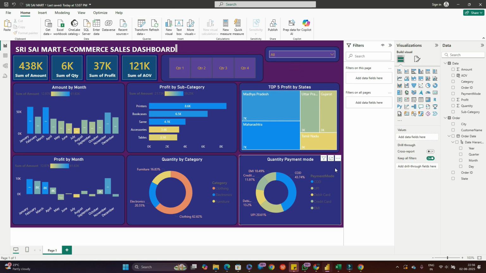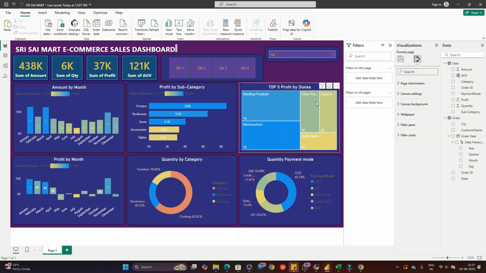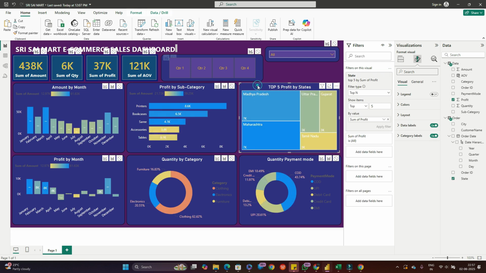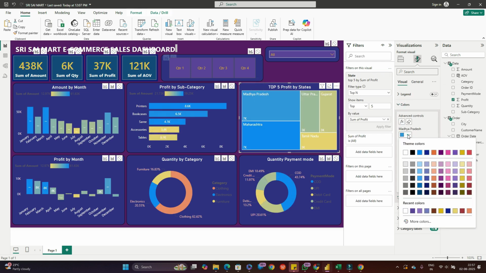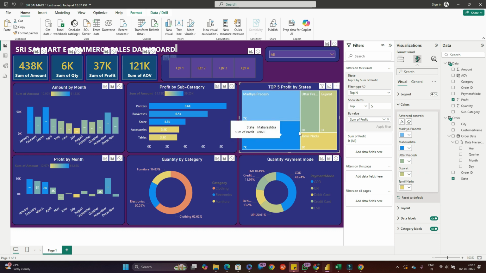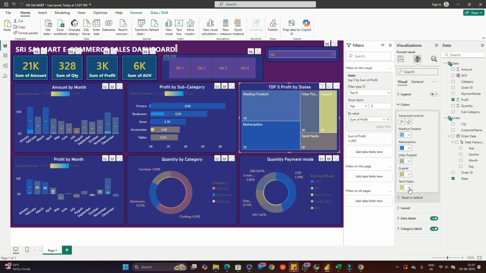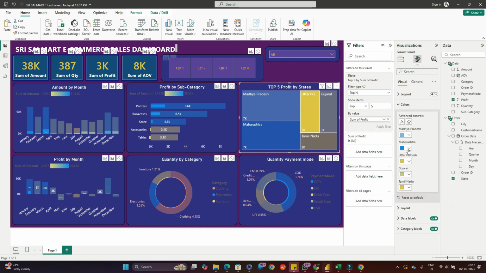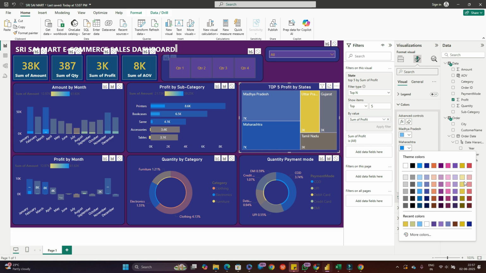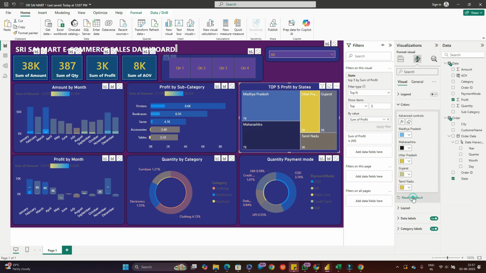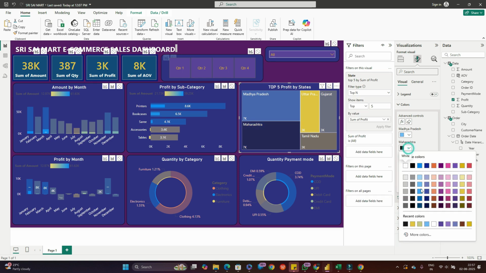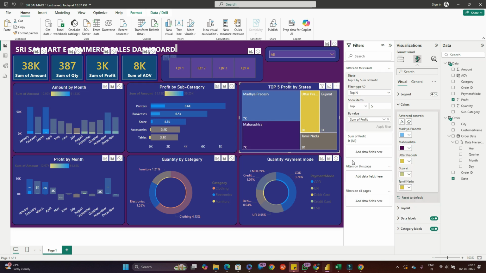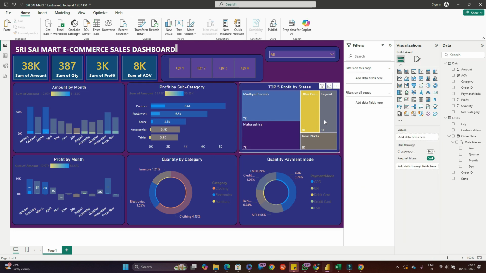If you want to change the coloring as well, we can always change the colors here, and change it to whichever is required. Uttar Pradesh and Maharashtra. See, there are various things we can keep doing.